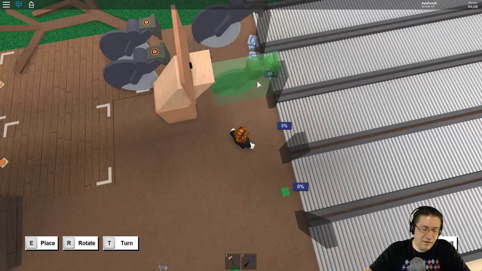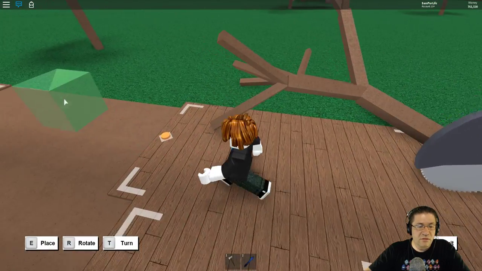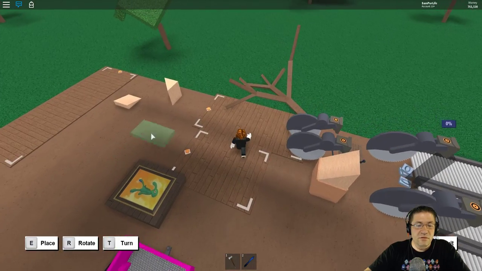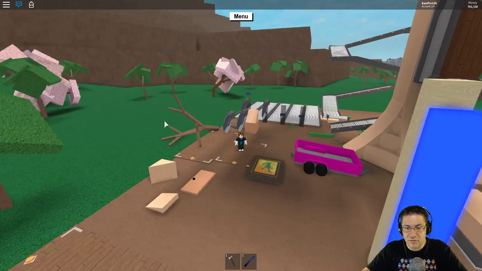I think, yep, this is going to have to move. Move, you come down here. We'll use you in somewhere else. And the door, move, you go right there. What's he doing? Is he doing something? I think he's trying to do something.